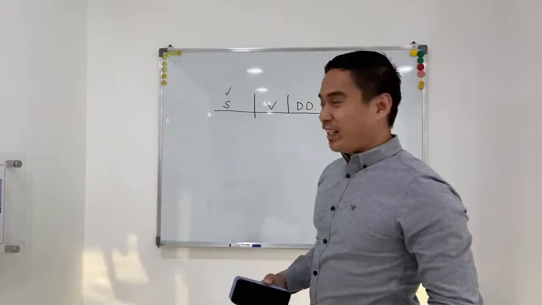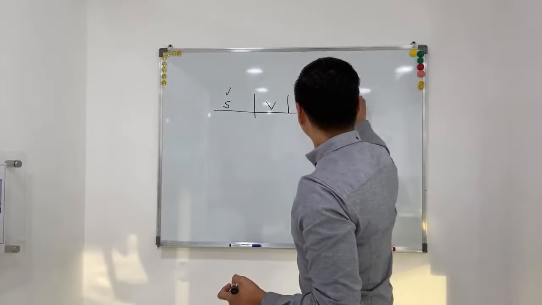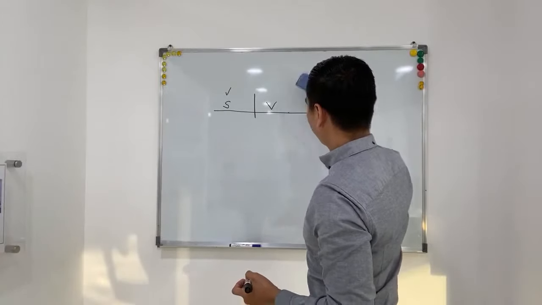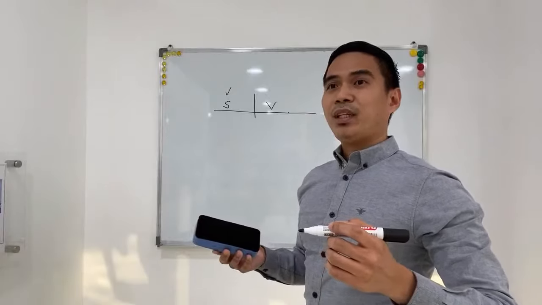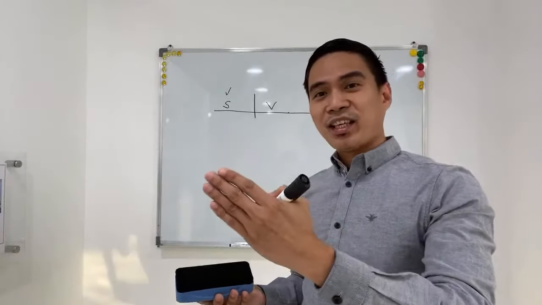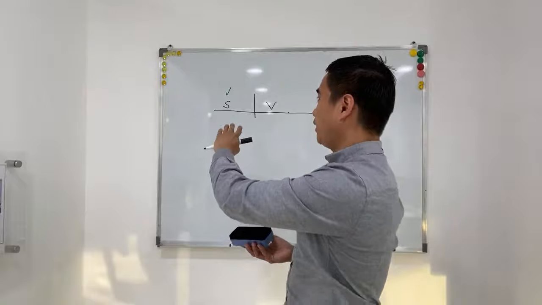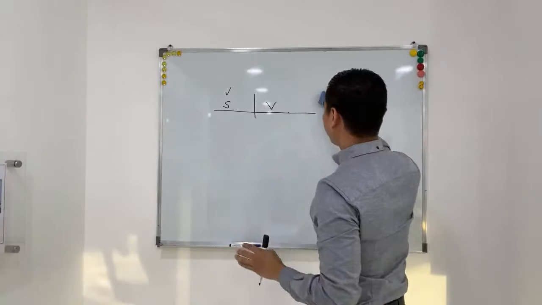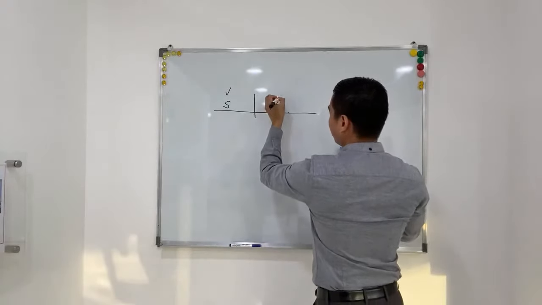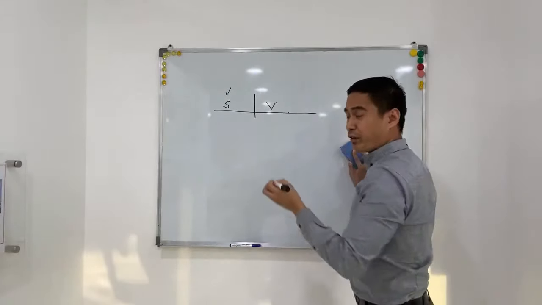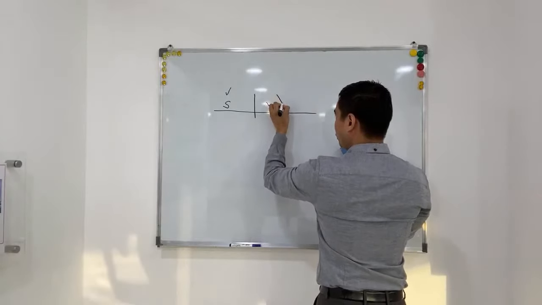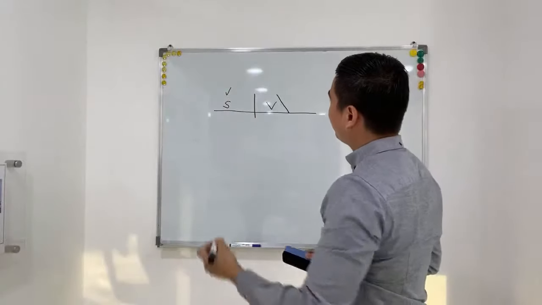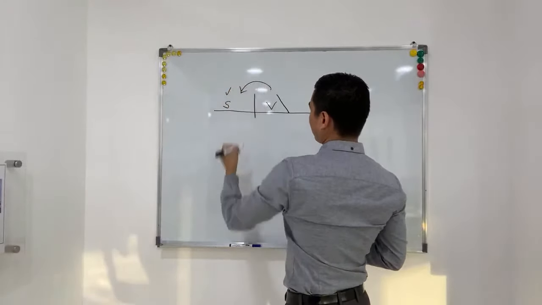If our verb is a linking verb, it's like an equalizer. It states exactly what the subject is. Anyway, I will discuss it later. Maybe it's not easy to understand. If it's a linking verb, then we need a slanting line that points to the subject.